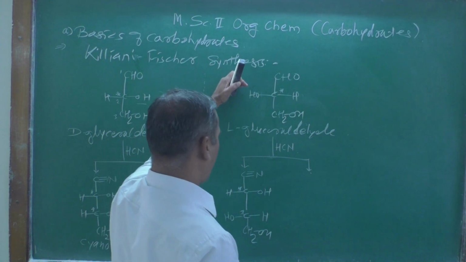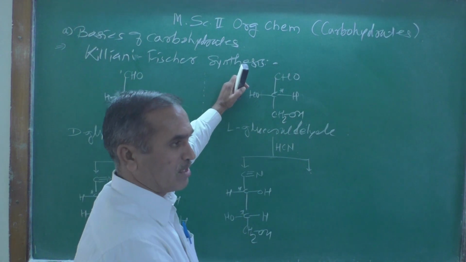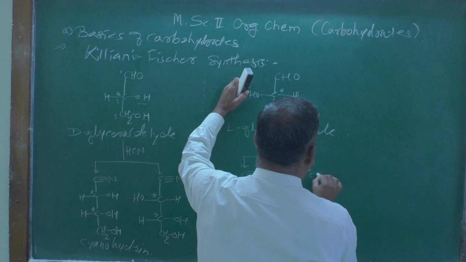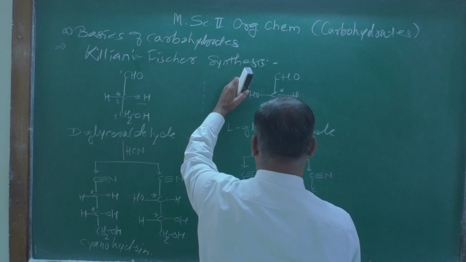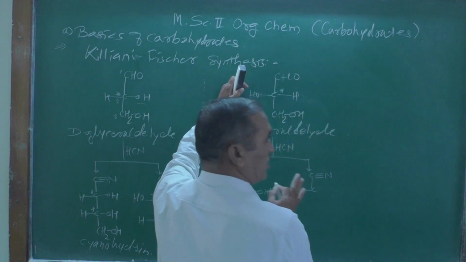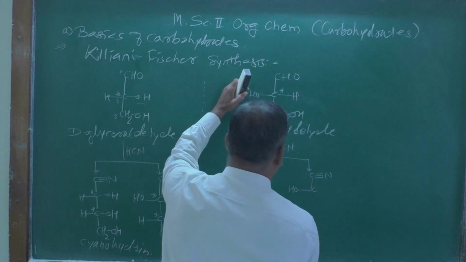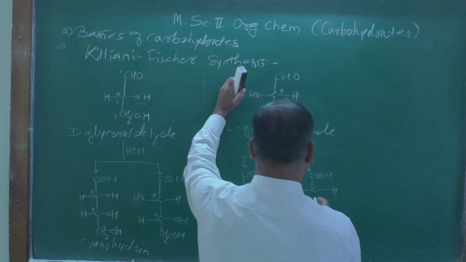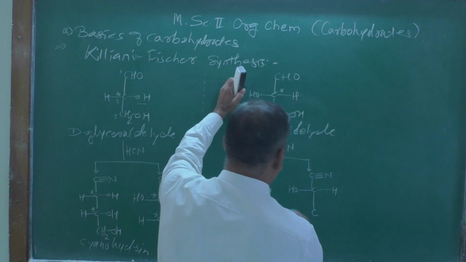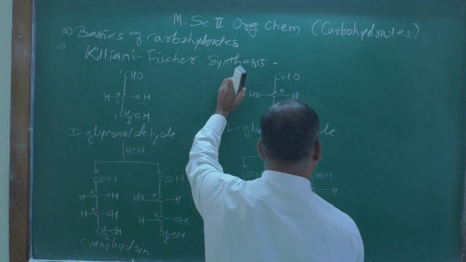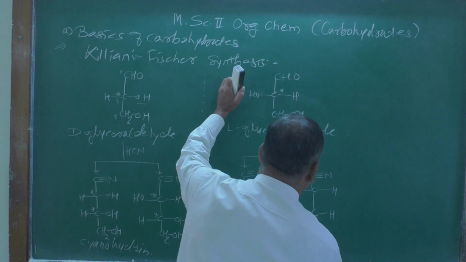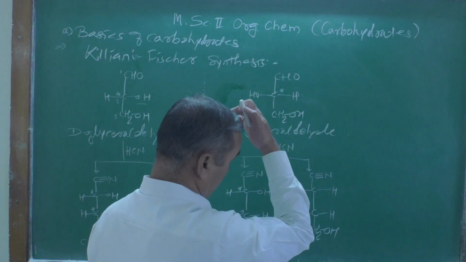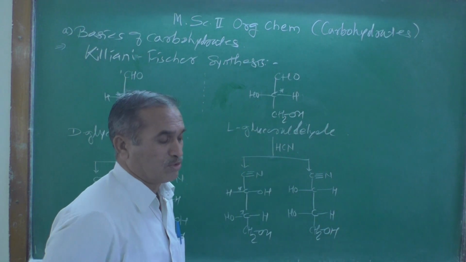There also has two chiral centers. One additional asymmetric center is generated over here. Here again is a carbon-nitrogen triple bond. Now I am going to write the two diastereomeric isomers over here: HO on the left-hand side, and a hydrogen atom I am putting here. And here, the hydrogen atom and hydroxyl group I am putting as it is, and this is a hydrogen atom, and then a CH2OH. So this is the structure which we got after adding the hydrogen cyanide.